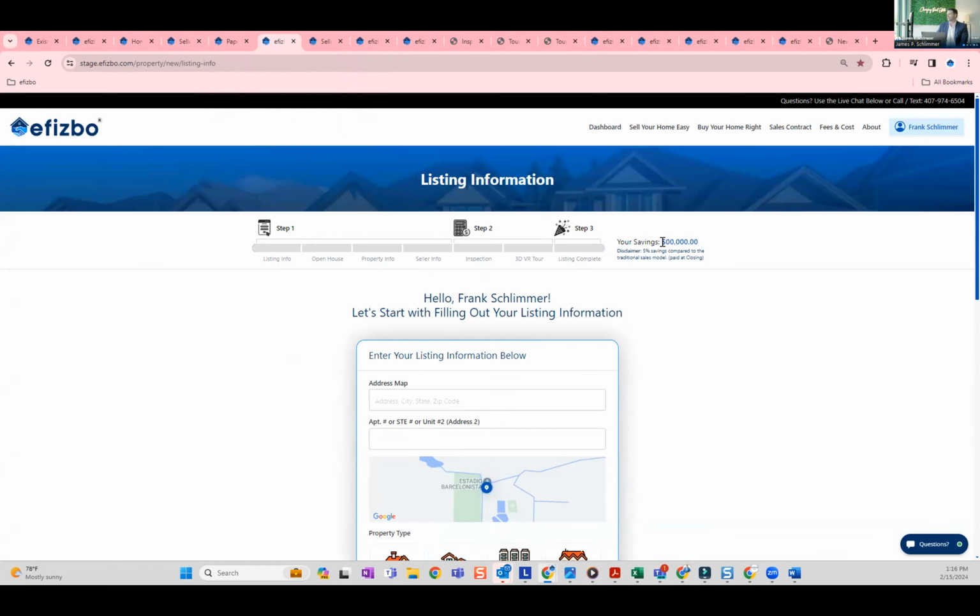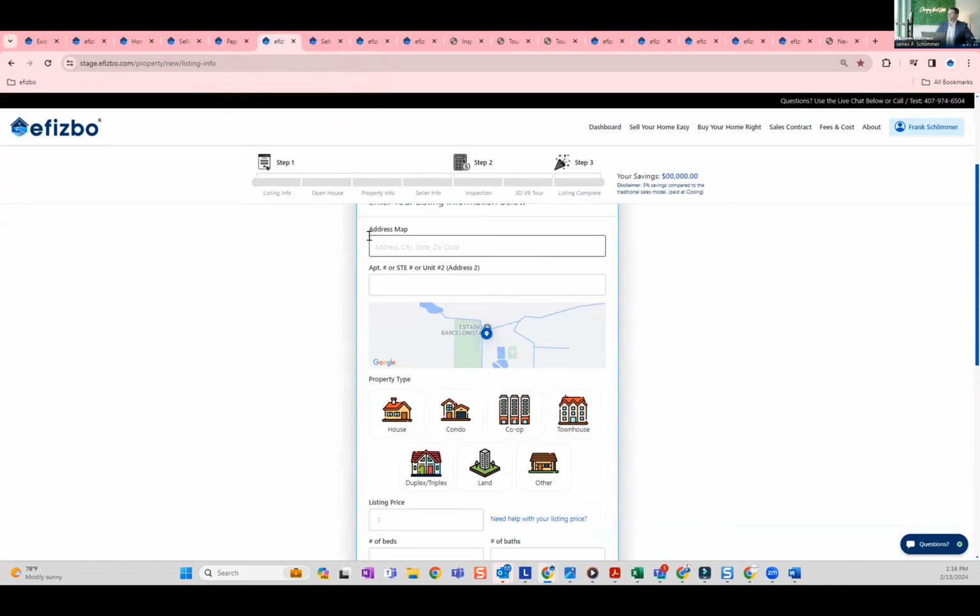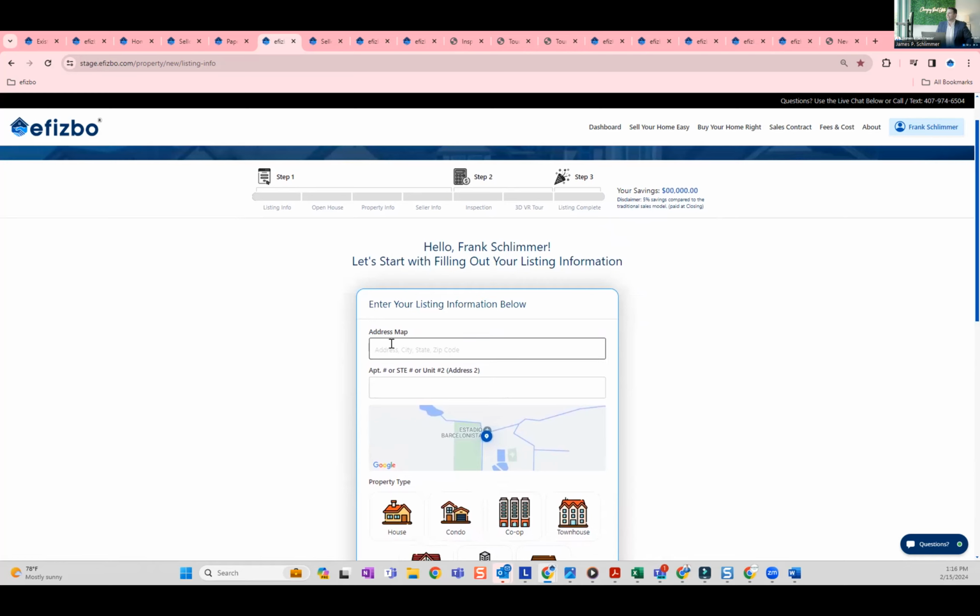So this is our listing wizard. And I just want to make sure that you should be seeing this on the screen, which is good. I'm trying to be courteous of time as we go. But you've got our listing wizard. Here's a little tip. Take the time to get certain information before you list. And the reason why, you're going to see where the questions come up. Do you have a current mortgage? Who's the lender? What's the phone number to call and obtain a payoff?